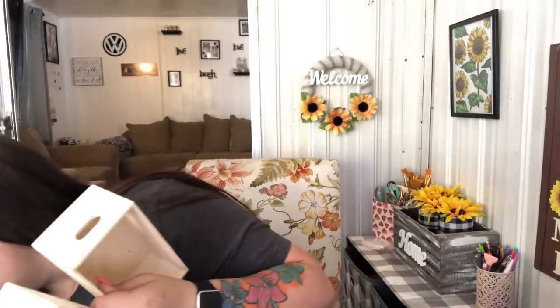I picked up four more of these flat wooden blocks — this is what I use to paint to look like stackable books. I still do the tiny ones with Jenga blocks for my coffee table tray, but I like putting this one by my island. I do one side for one holiday and the other side for the next. I still need to do Halloween, fall, Christmas, and Valentine's Day. I have Easter, St. Patrick's Day, and Fourth of July covered, so I picked up four more since I don't always see these.